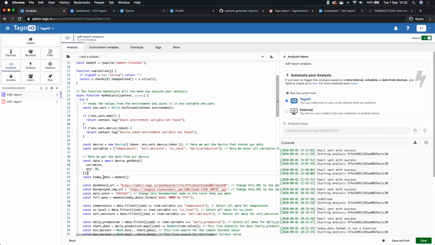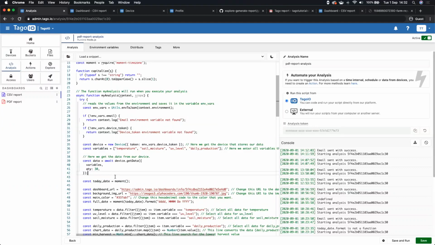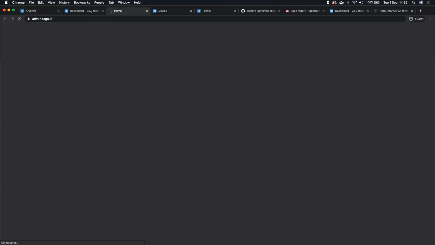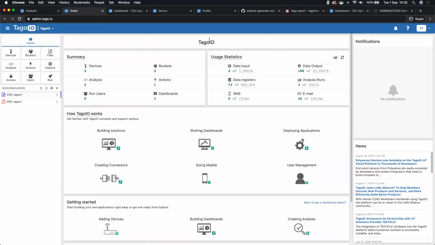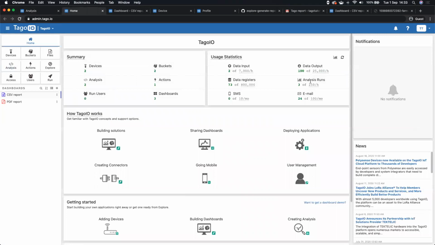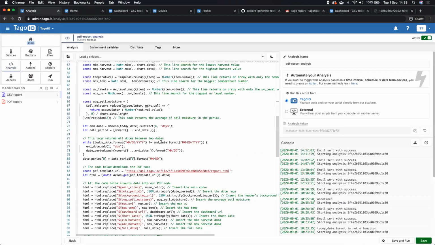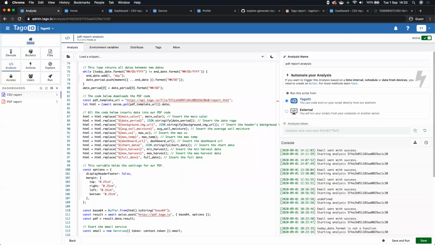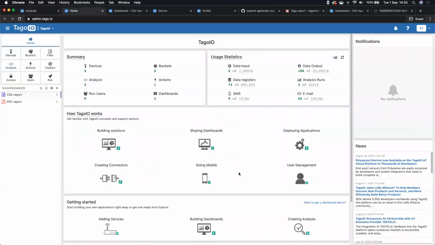Yeah, so there's no cost per report. What happens is, when you trigger an analysis, there's a certain pricing plan that you have to take into account. For example, here in my usage statistics, I can only run 250 analysis per hour, but for each individual report, there's no limit. As long as you follow this limit inside of your usage statistics, there's no price per generated report. It's good to remind that even the free plan includes 250 analysis per hour.